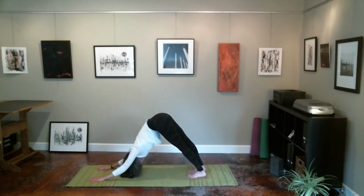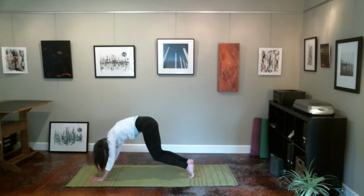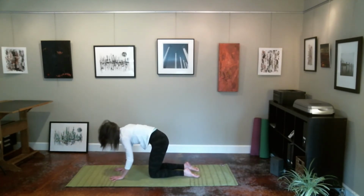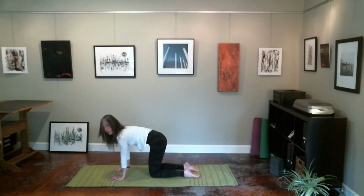Breathe in. And breathe out. And another breath in. And now on your exhale, lower your knees and let's find again table pose. This time, tops of the feet to the mat, hands to the shoulders.